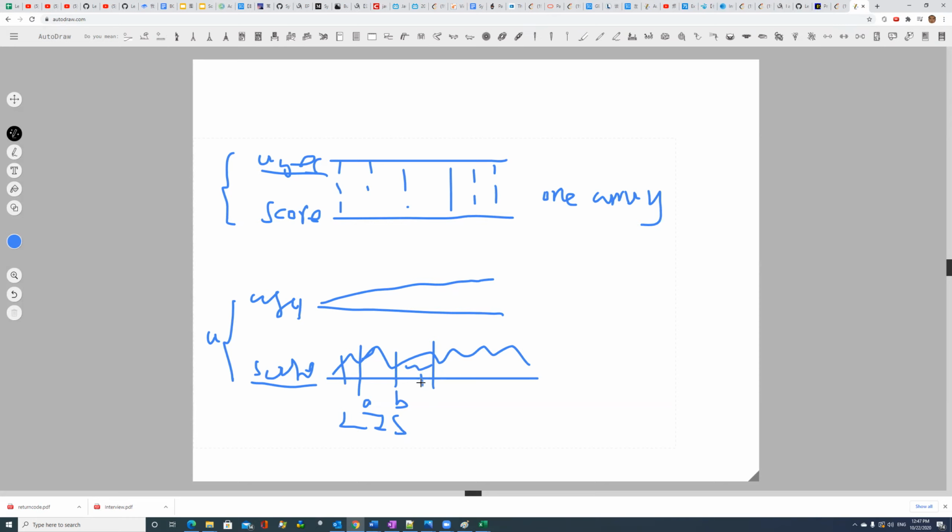This subsequence is a candidate, and that subsequence is a candidate too, until I find the end position. So from this graph, I can convert this problem to an LIS problem.